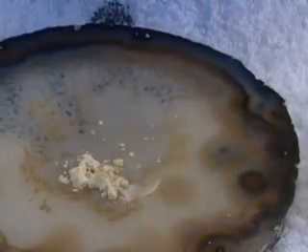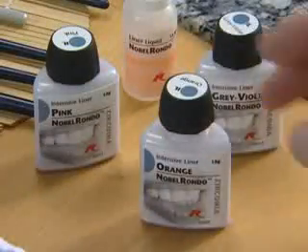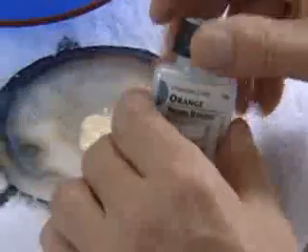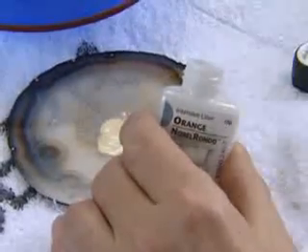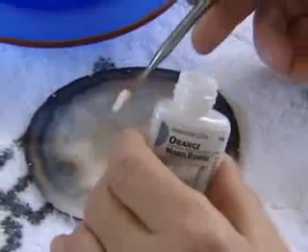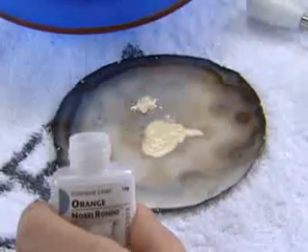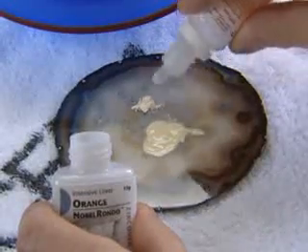A monochrome coloured zirconia substructure would not allow individual colouring from the centre. Intensive liner grey violet is used without dilution in areas where the substructure has only a slight thickness, in order to give dark or very transparent shades in the labial incisal area. This prevents the zirconia oxide substructure from shining through and gives the illusion of greater depth and translucency by absorbing the incident light.